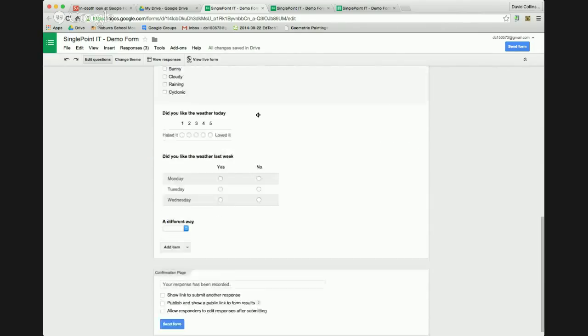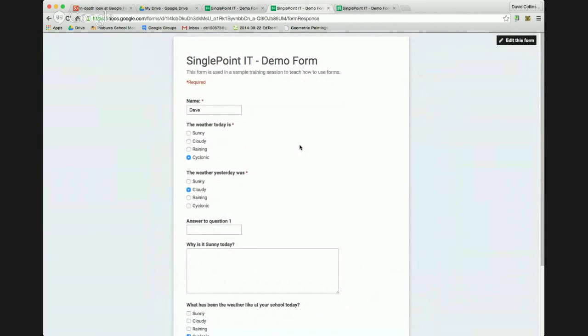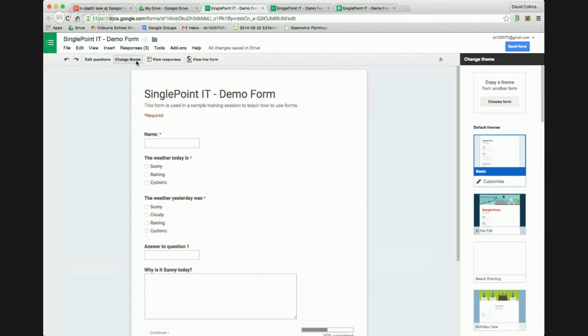All right, so far we have a pretty stock standard boring form. And you know what? Most of the time, it doesn't worry me one little bit, because people don't come to your site just because it looks like a cool form. They come because they're trying to provide information for you. But there are a whole lot of built-in themes.